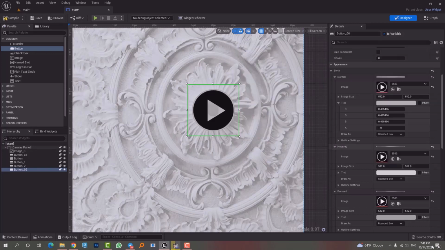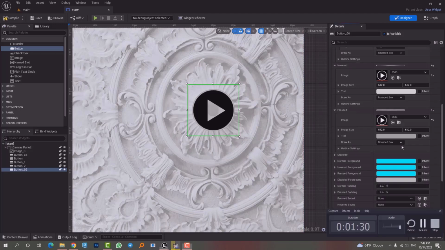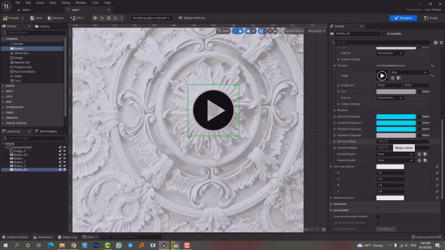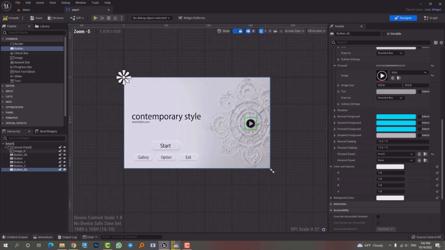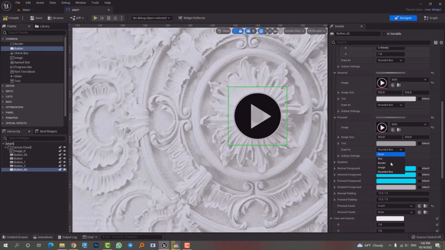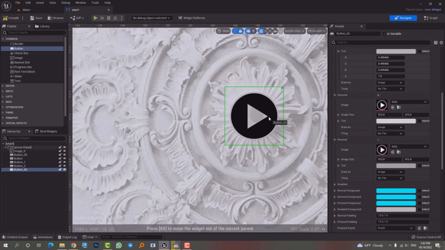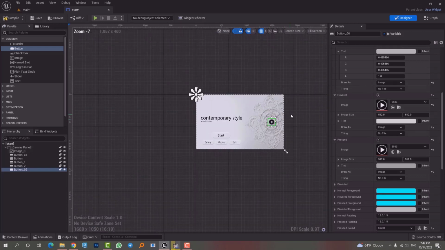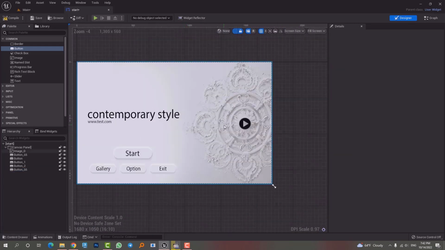All right, and next I can just add the same sound that we had for the previous buttons. Pressed sound, it was 01, I think, the name, so we added the sound also. And finally, of course, we need to change draw as to image for all of the normal, hovered and pressed. Now that this button is ready, we can move on to the next phase of our process.